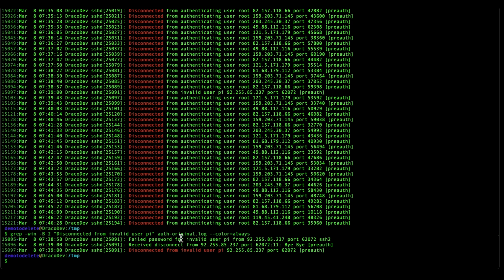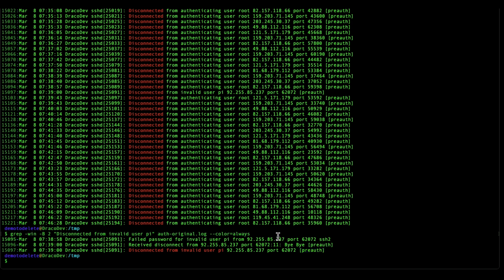From there, we can see that there was a failed password for invalid user. So not only is the password wrong, we don't even have the user in our database or in our user group, from the source IP address here. And therefore, it was disconnected. And the good thing is all these are pre-authentication. That means that the server did not get compromised.